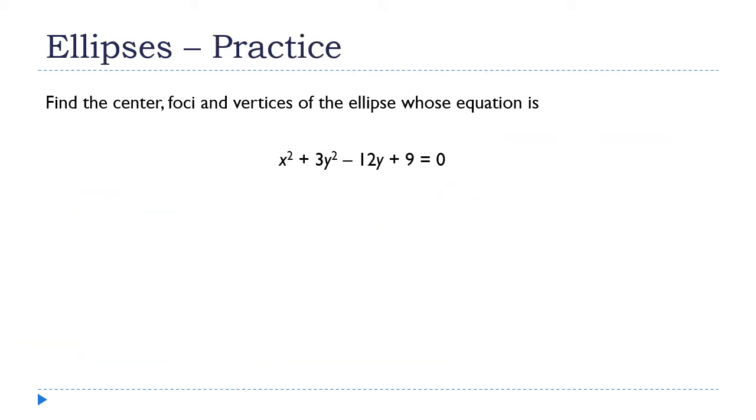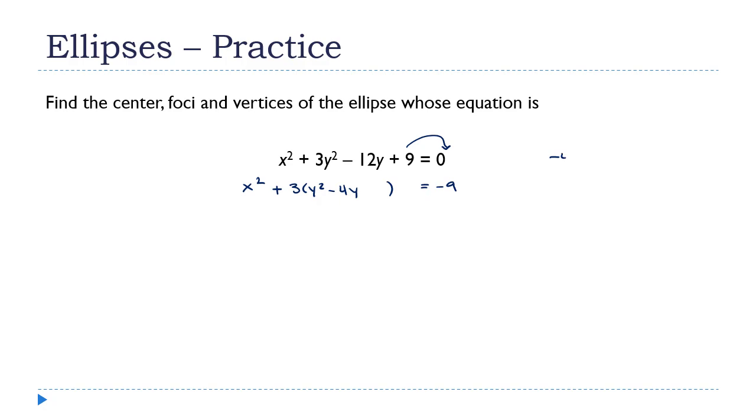All right, so why don't you give this one a try? Pause it and take a minute, see if you can work through this, then we'll do it together. All right, so I'm going to start by moving the 9 over, so this is going to equal -9. And look, this x squared, what does that tell me about the x coordinate of the center? Remember, this is going back to the original ones where we didn't do any translations. The x coordinate of the center is going to be 0.